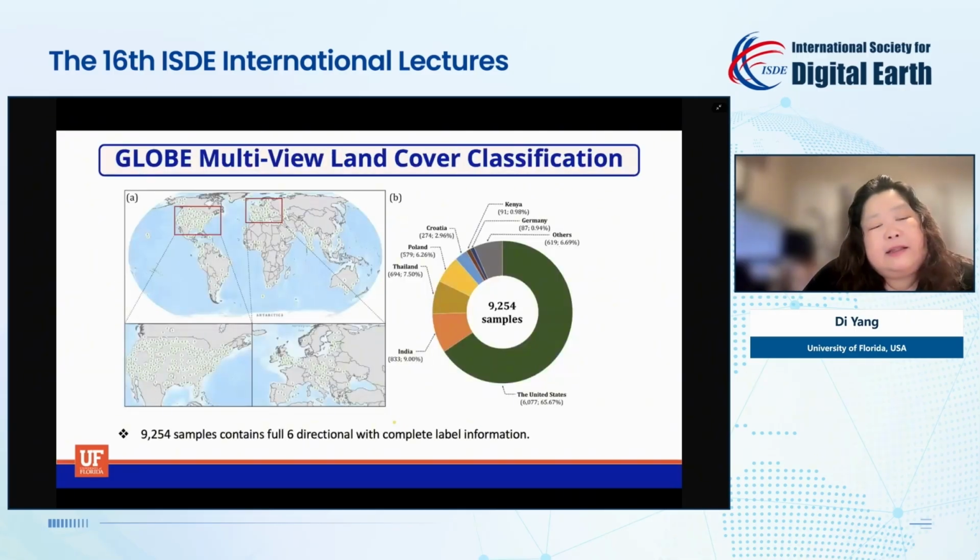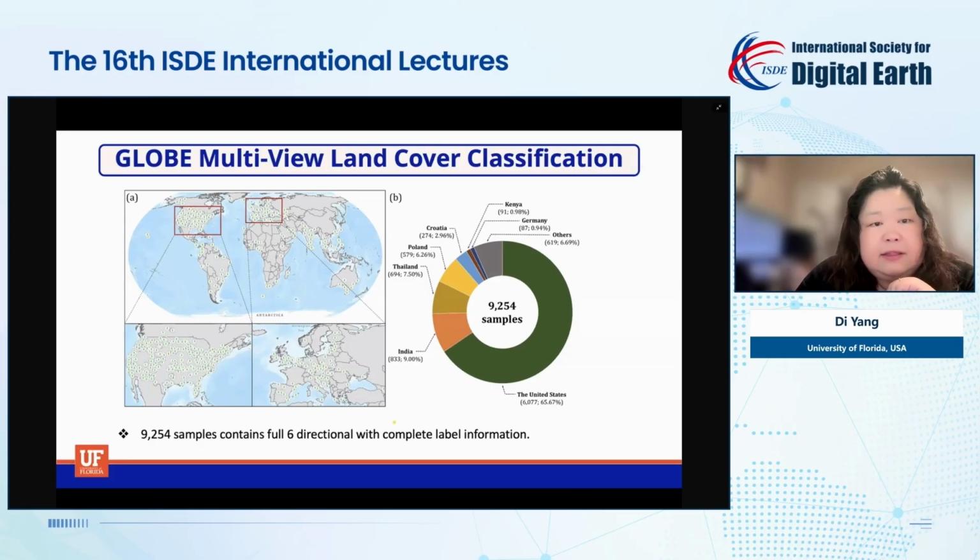So we collect the multi-view land cover classification globally. We can see here the global scale distribution of those land cover classifications, and that there are several major contributors, for example the United States and Europe.